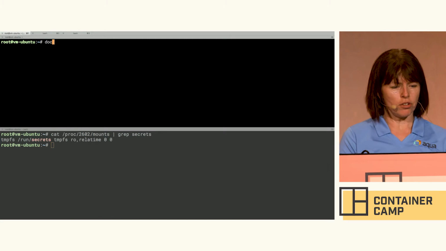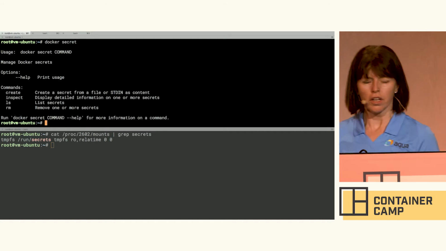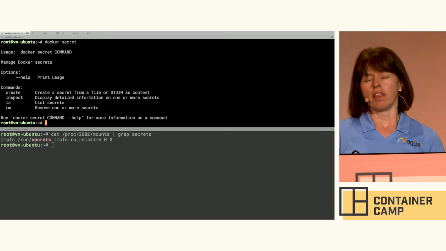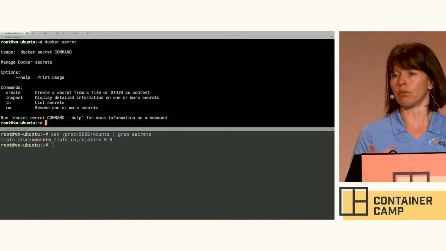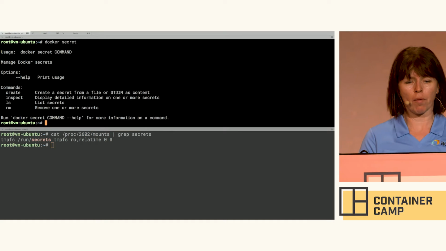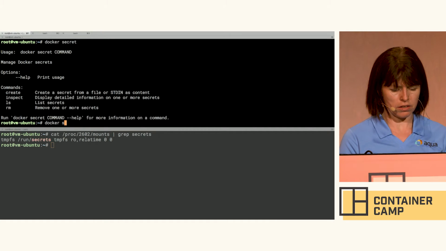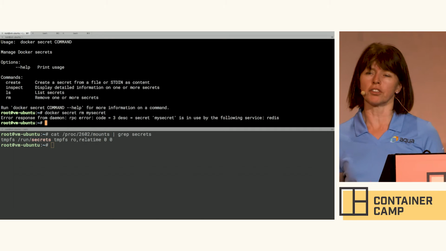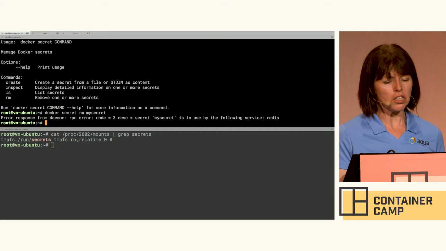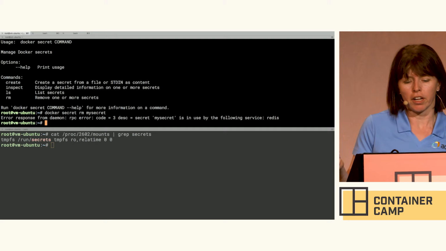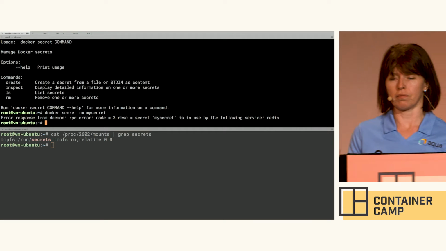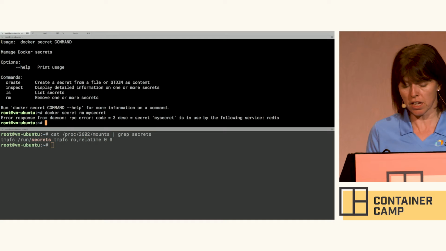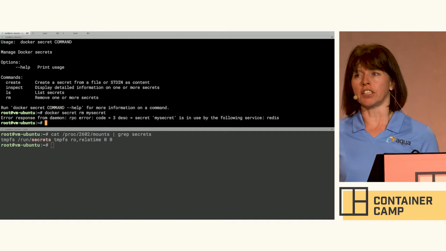Now, the things that you can do with a secret in Docker, you can create them, you can inspect them, you can list them, and you can remove them, but you can't change them. So I don't have a way of just updating that secret value if I want to revoke or rotate the key. And I also can't remove it, it was my secret, I think. Yeah, I'm not allowed to remove that secret because I've got a service currently accessing it. So the only way of rotating a secret is going to involve either stopping the service, deleting the secret, recreating it with the same name, and restarting the service. Or I could add a new secret.